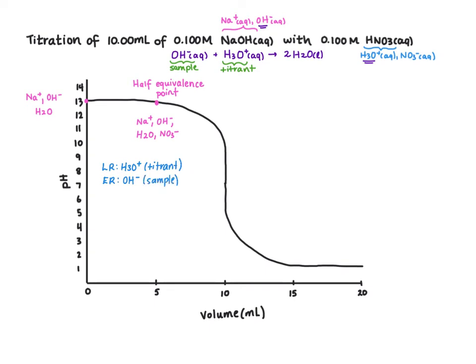Next up we're going to look at our equivalence point. So our equivalence point is at 10 milliliters. And the reason for this is we have equal concentrations of acid and base, and so we need equal moles for our equivalence point. Since we have 10 mils of base we need 10 mils of acid.